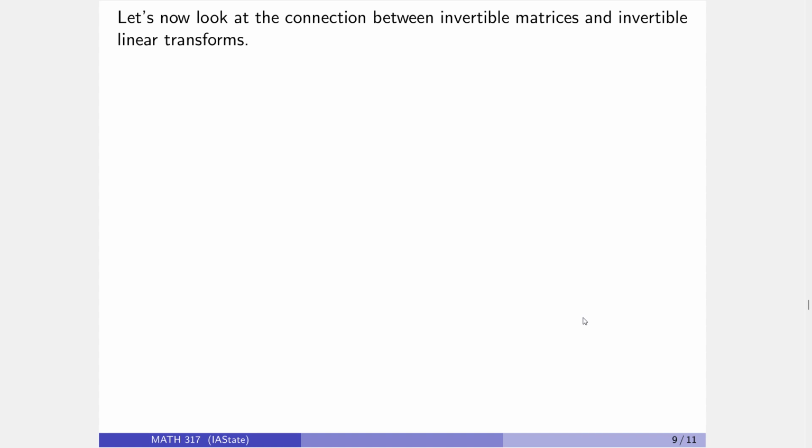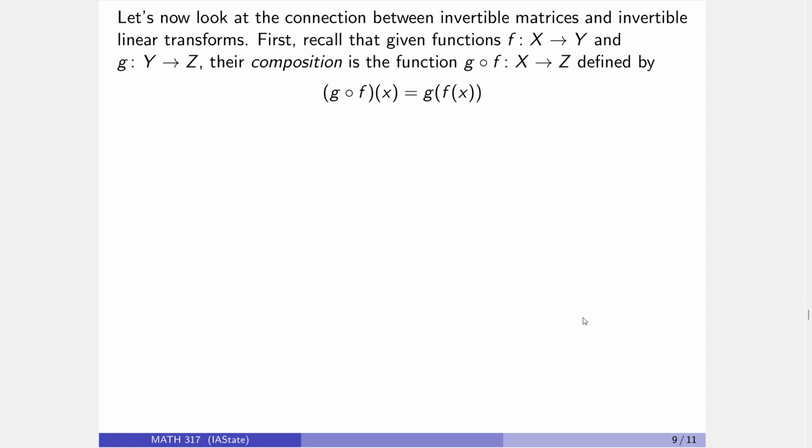Alright, now that we've established some formulas for A inverse, and we have a general method of actually computing A inverse, let's see the connection between these things and linear transformations. So we went down this rabbit hole of invertible matrices because we saw something about invertible linear transforms. But before we can properly deal with that, let's prove a couple of things.